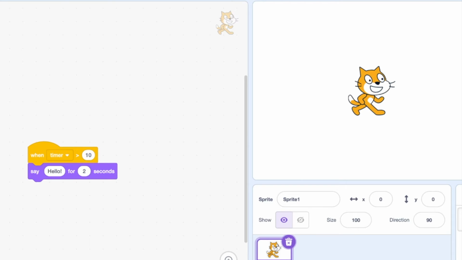There are some other blocks that use loudness as well. Timer, if you create a timer and it ticks down and it gets to over 10, and you can change that number to anything that you want. So if I go to the loudness, it's going most of the time, but if I go to 90, you'll notice that at this level of voice, it is not working.